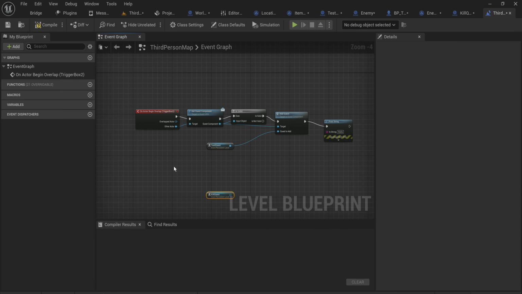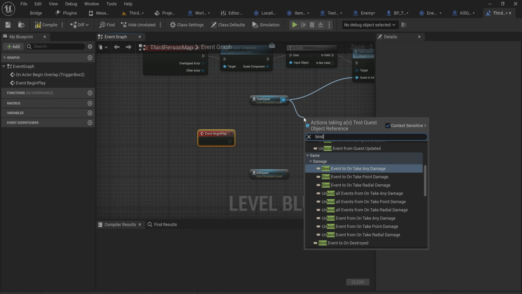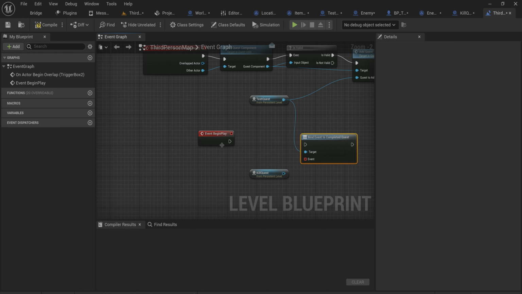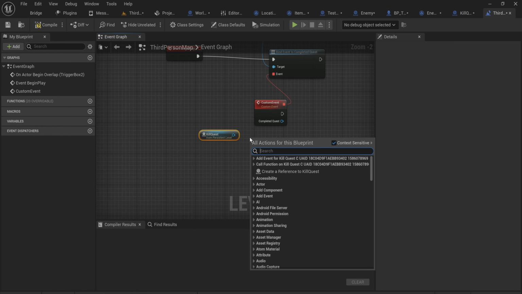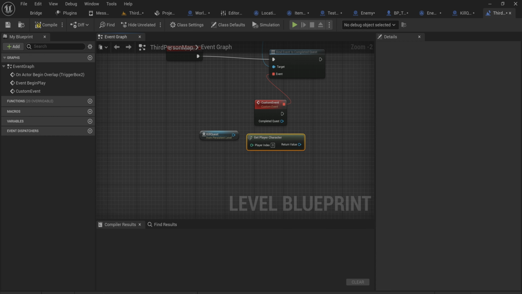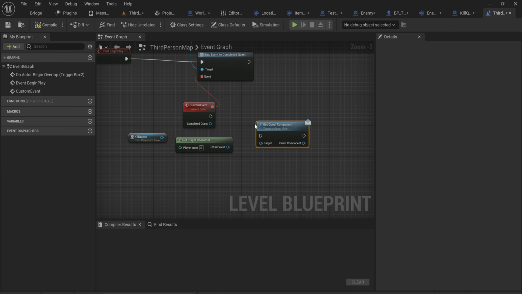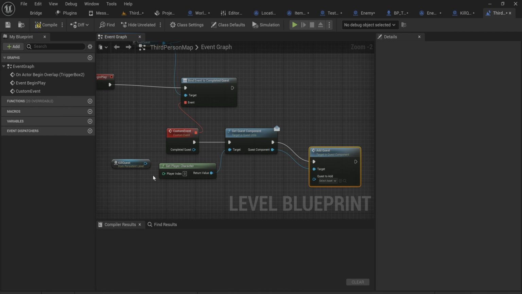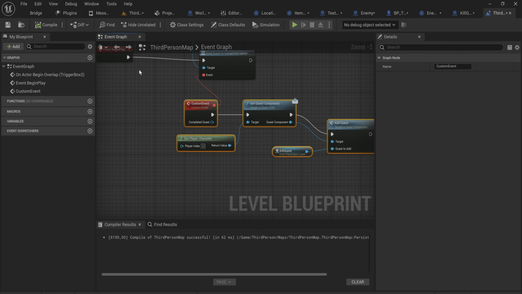And what we can do is on begin play, using test quest 1, we can bind to quest completed, because that is an event dispatcher that we made. And if we then just make a custom event, we can then get the player character or player pawn or whatever. In either case, we use our get quest component interface for that. And with that quest component, we can add a quest. And the quest that we're going to add is going to be the kill quest. So now when we finish our first quest, our second quest will automatically be unlocked and started.